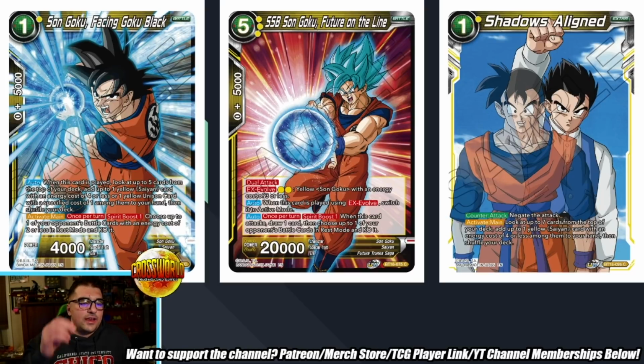Then we have an extra card that kind of goes with the deck. Shadows Aligned. It's a counterattack for 1 yellow, but it's also got Activate Main. Look at top 7 cards of your deck, add up to 1 yellow Saiyan with an energy cost of 4 or less, among them to your hand, and shuffle your deck. This honestly just feels like a weird card to create for the deck, but it is a generic yellow Saiyan searcher, and it pretty much hits the same targets as Goku facing Goku Black, which gives you a 7 deep search as opposed to a 5 deep search.